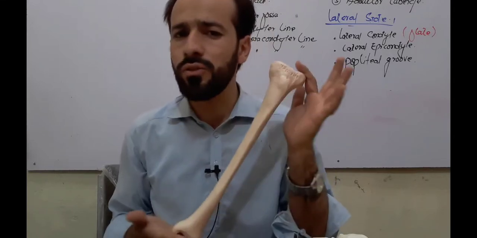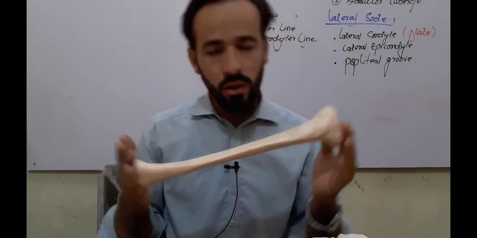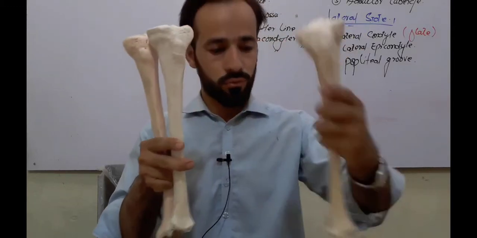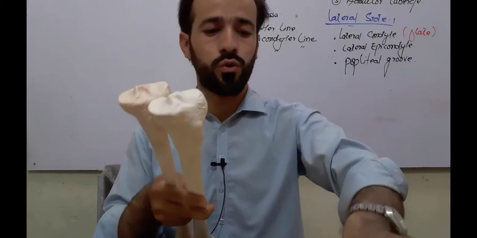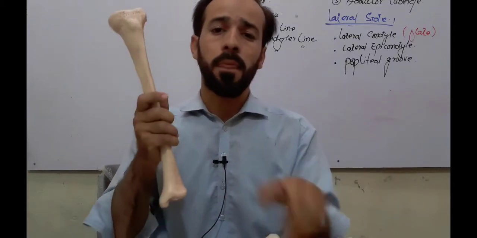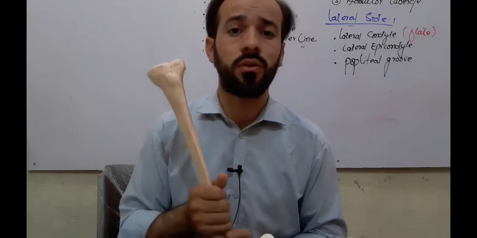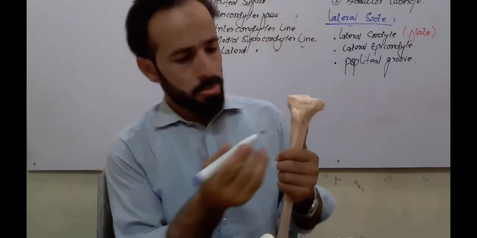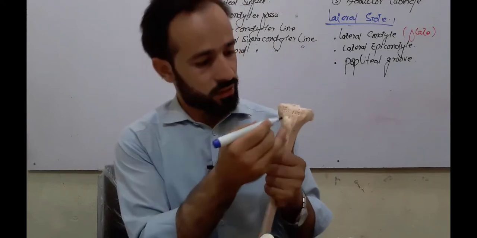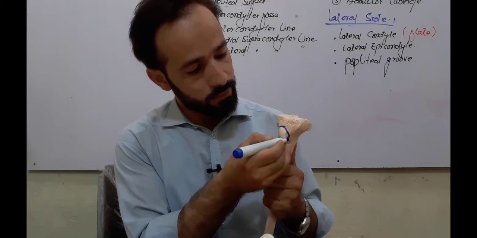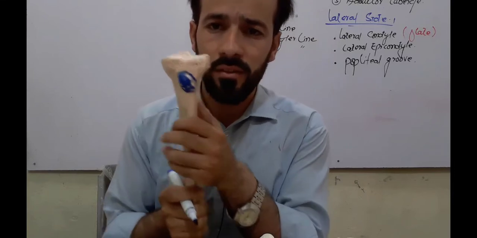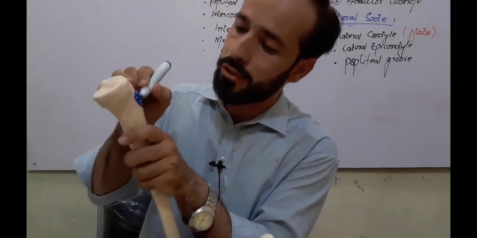The next thing is how to determine whether it is a right tibia or a left tibia, as I have three tibia bones here in my hand. One should know how to determine this. For side determination, we should remember two important things. And what are those? Easily, on the anterior aspect of it there is the tibial tuberosity. This is the tibial tuberosity. So the first thing is that the tibial tuberosity should be kept anteriorly.